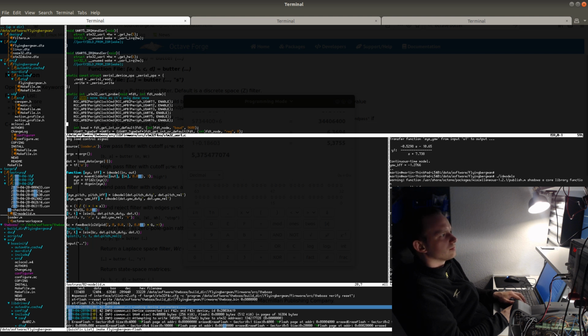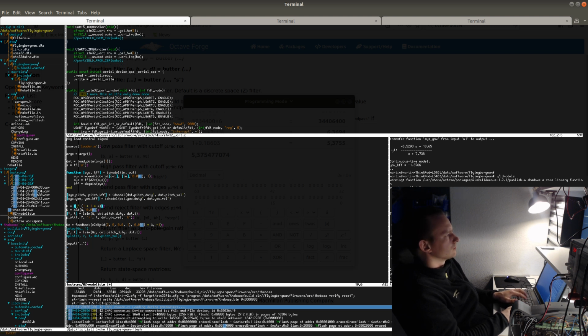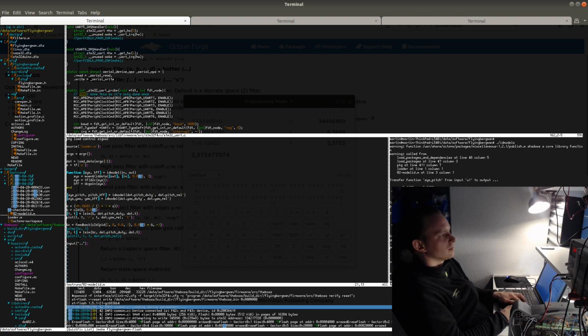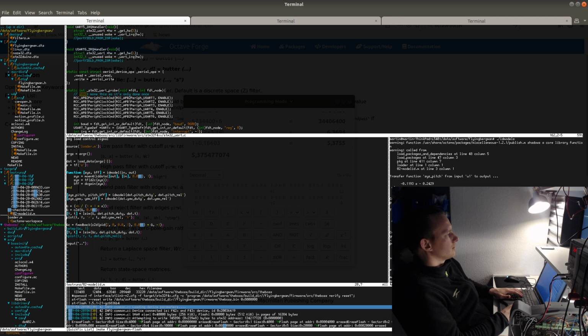Or is that only for the C code? Let's see. Actually, I think in here I probably can just use like this. 603. Let's see. What result does this produce? Yeah. So I was correct there. I have to do the 1 over. So let's make this -6. Let's see what result we get.